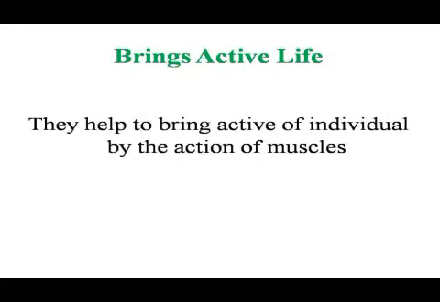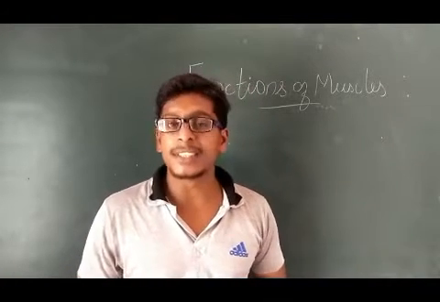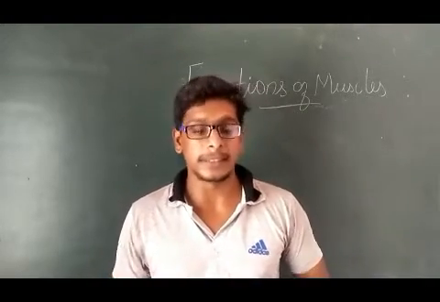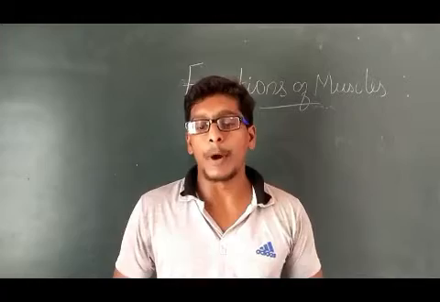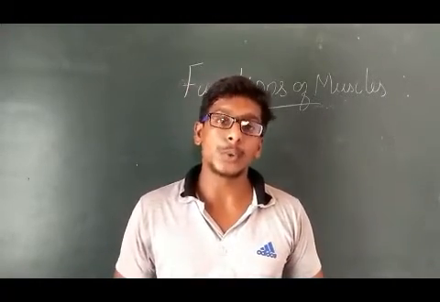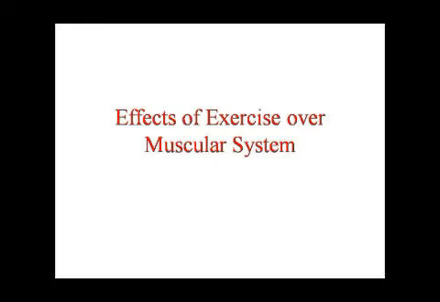Eighth is to bring active life. They help to bring an active life to an individual by the action of muscles. These muscles help an individual to be very active. Students, are you clear with the functions of the muscles? So these are the various functions of the muscles. Now we are going to see the sixth part, that is effects of exercise on the muscular system.